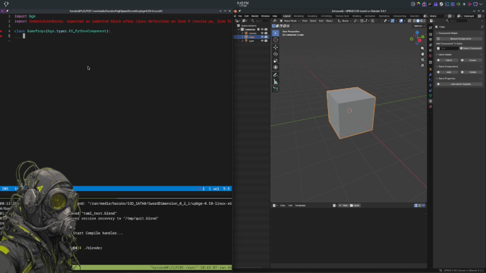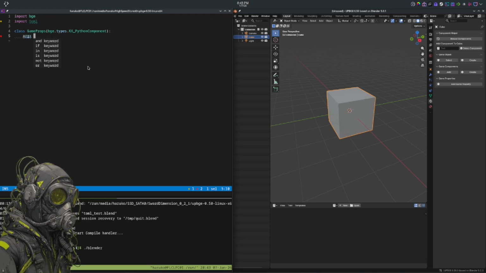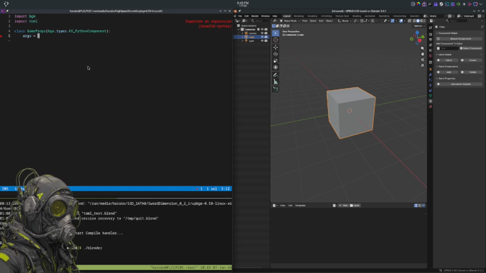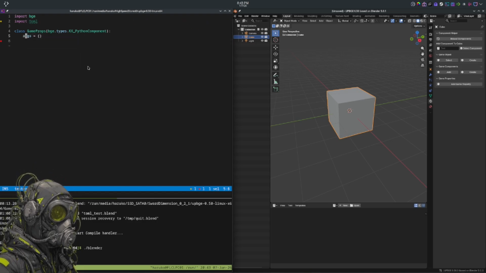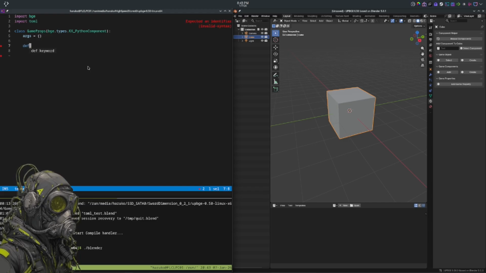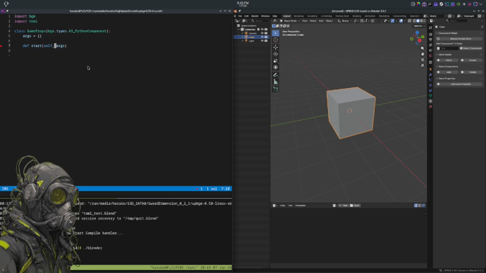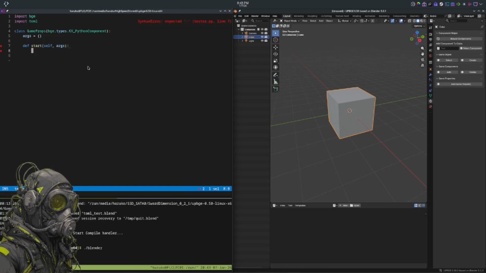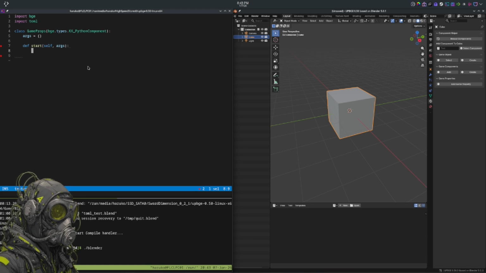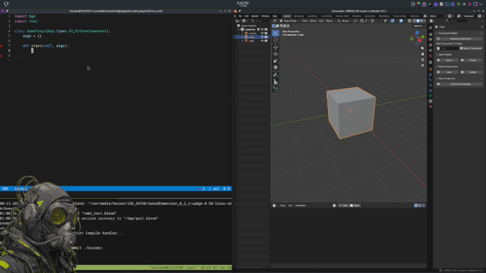And then we'll do our args, because args are required. Like if I type A, say args auto-populate. So args is equal to attrDict, because we're not going to use arguments right now. And then we'll do start. And we're going to go ahead and just start adding properties to the object.